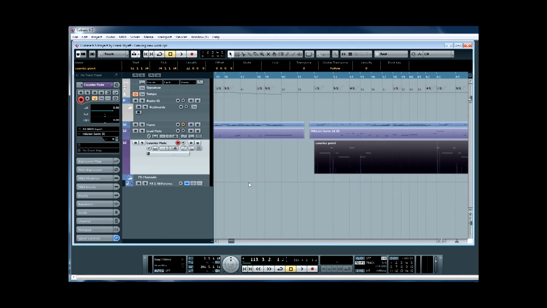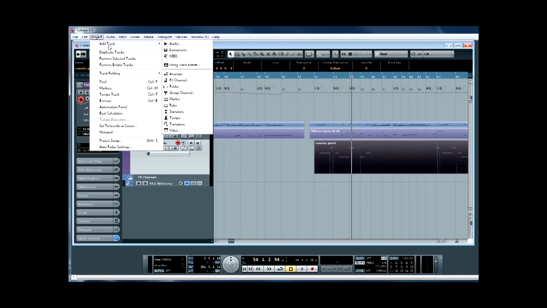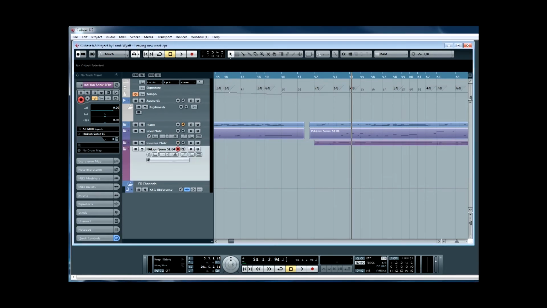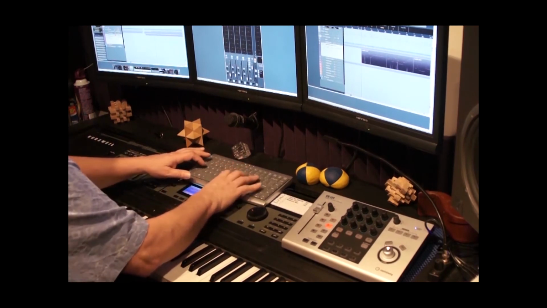Next we're going to add some bass. Kind of an acoustic feeling going on so far here with flutes and acoustic piano. So let's put an acoustic bass track in. Go to Project, Add Track, Instrument. Again, we'll go with the Halion Sonic SE plugin. Has a lot of instruments to work with. This we'll call acoustic bass.